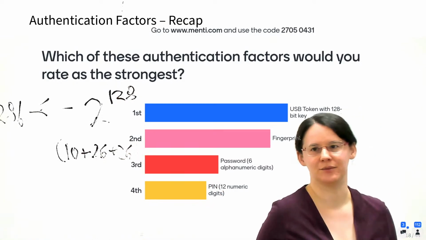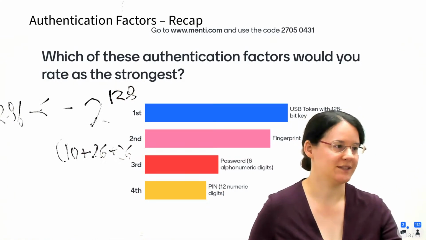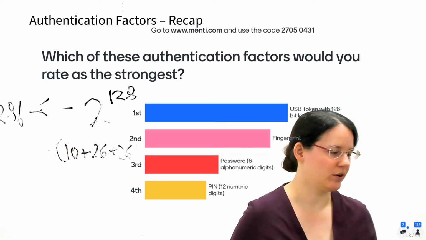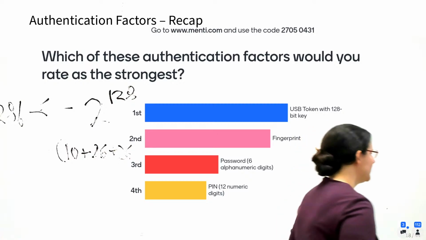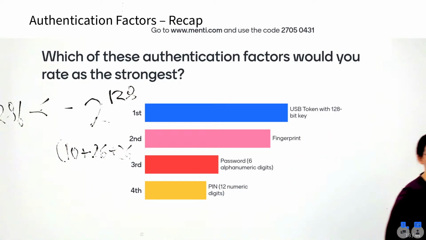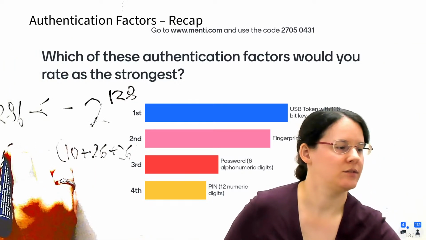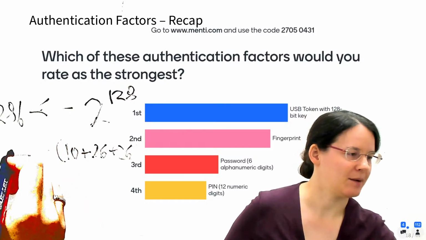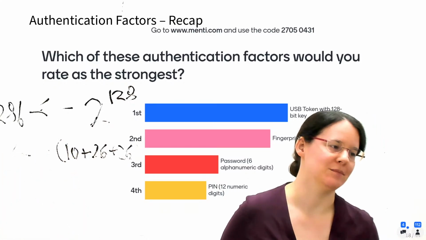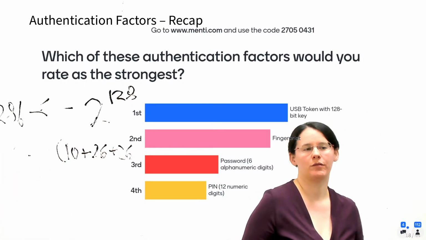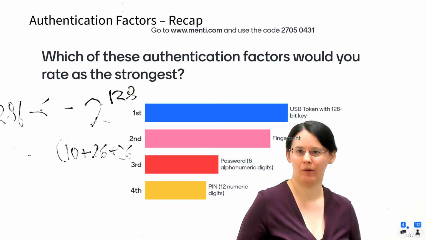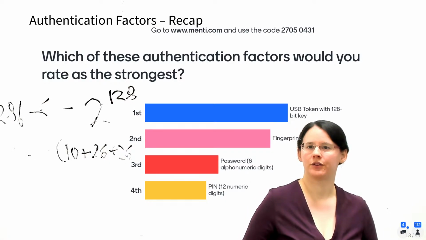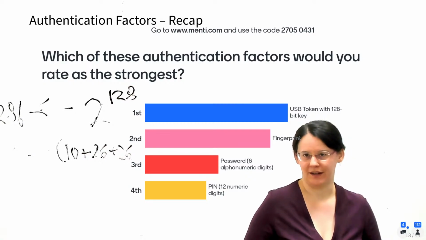Sorry, this is really hard to read. But how much is that? If we plug it into a calculator, or if I have a look at my cheat sheet, then this is approximately 2 to the power of 36, which is absolutely illegible, but I hope you trust me on that. So 2 to the power of 36 possible options. Assuming that each of them is equally likely, this would be 36 bits of entropy.